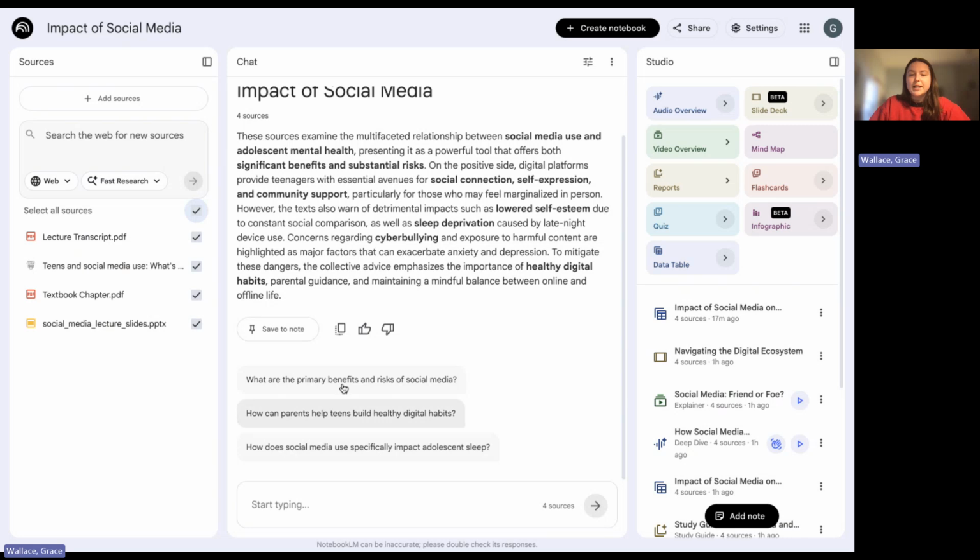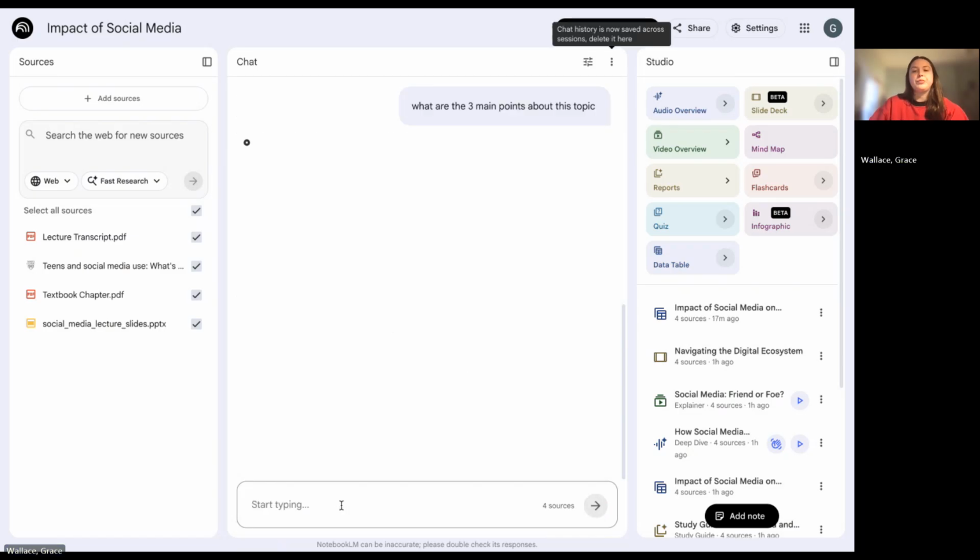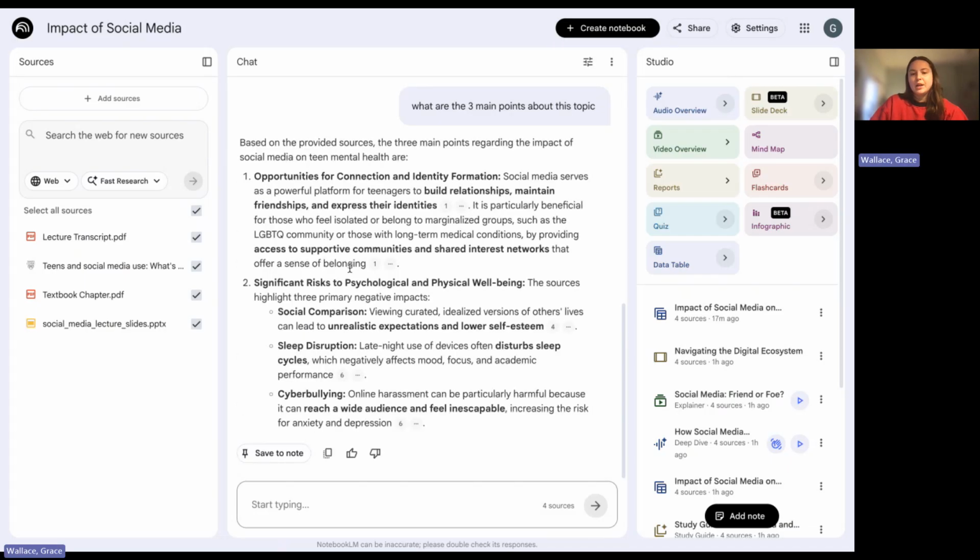So you can see here it gives you suggested questions, but maybe I want to ask, what are the three main points about this topic? It'll search through my materials and generate that for me. Here we go.